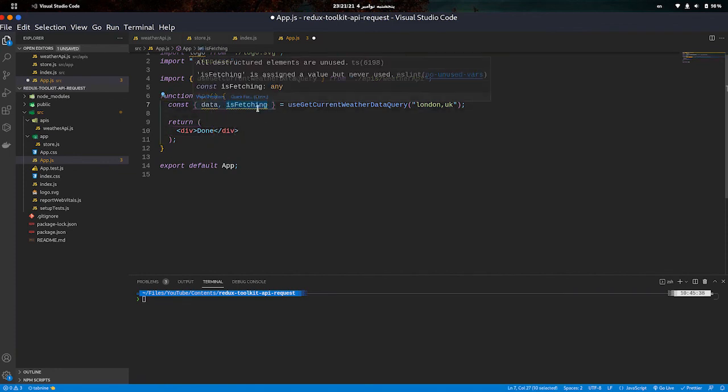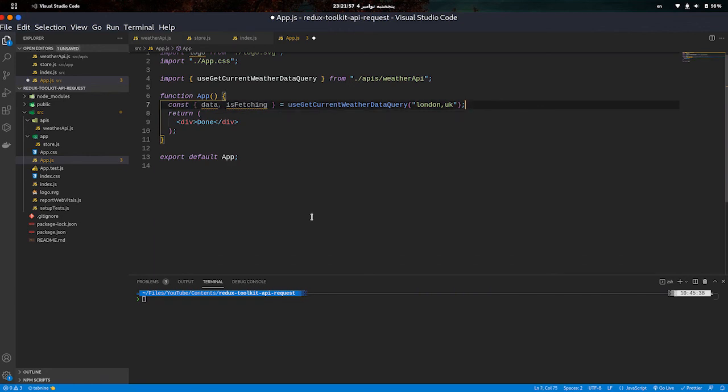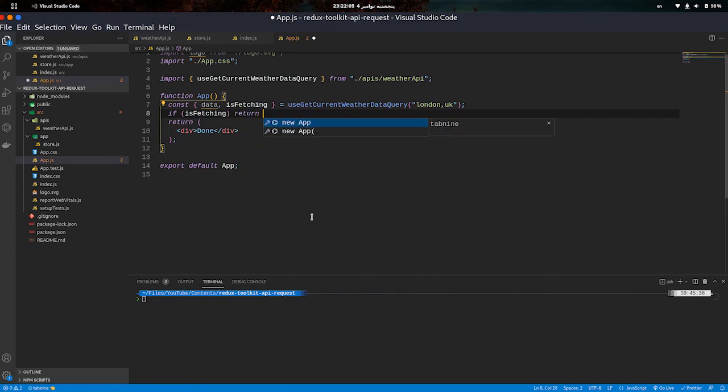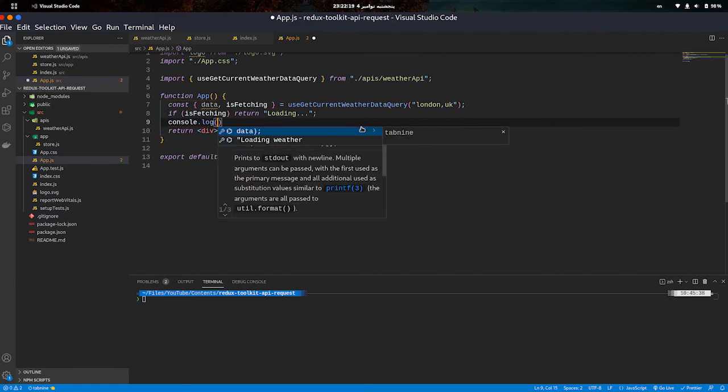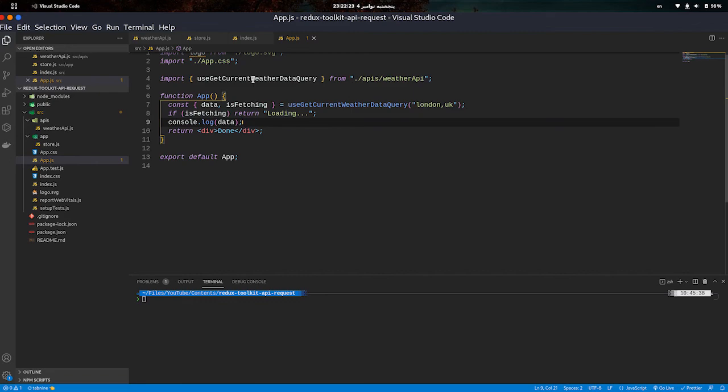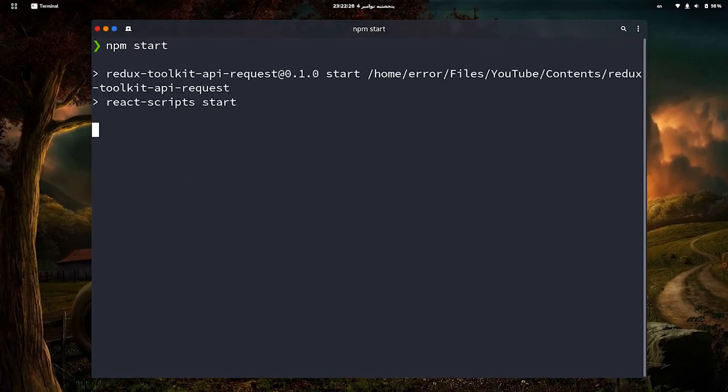So what is this isFetching? It's basically just a loading. If it's fetching, we don't have the data yet from the request, and if it's not fetching, which is the condition in which isFetching is false, we actually have the data, or we have an error. So we are either fetching, or we have an error, or we have the data correctly. So in here, I'm going to say if it's fetching, go ahead and return just a text, loading. And if you're done, go ahead and console.log this data over here. I think our app is ready. Let's go ahead and actually run the app to see the result.